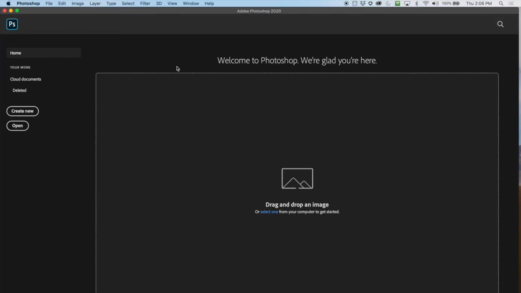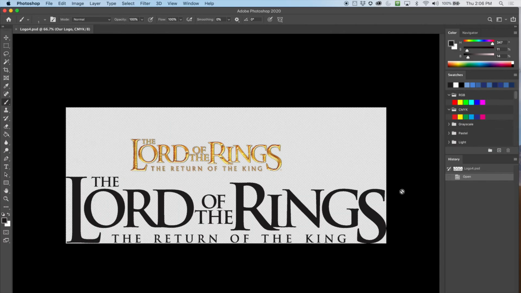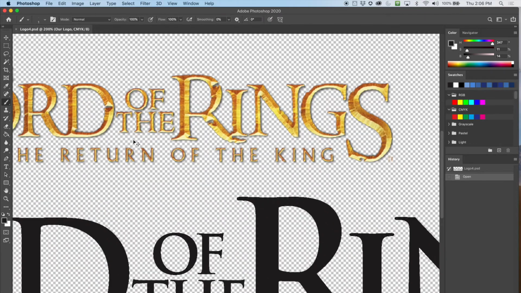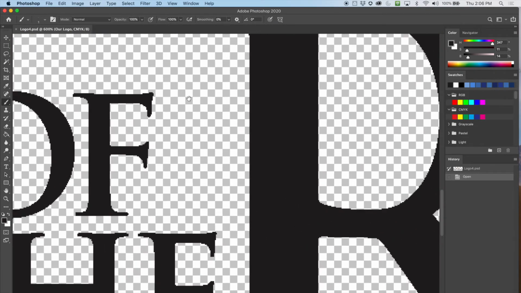Okay, and it looks a lot like Illustrator once we open it up. So I'm just going to go ahead and hit open. Go to logo 4 and check it out. Okay, so let's see the percent it's at. 66%. Okay, that's 100. I'm looking closely at it, just giving a look around.